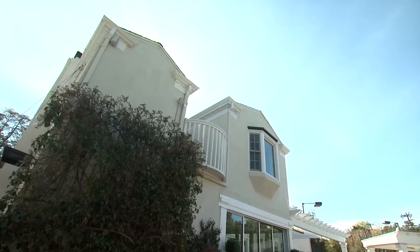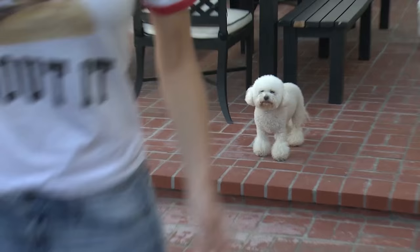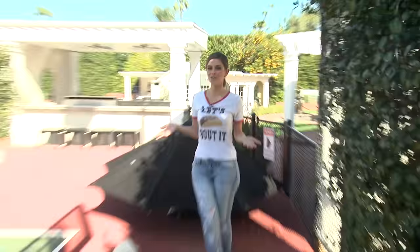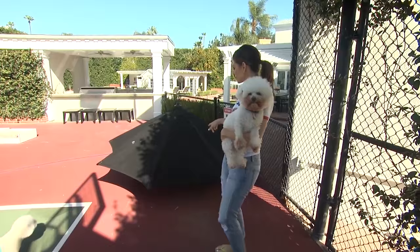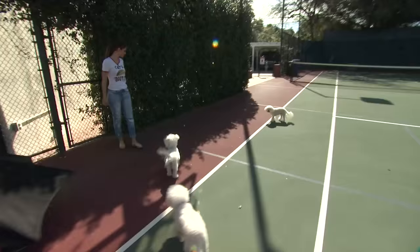Let's go check out the tennis court! The tennis court doesn't get used in the traditional sense — we don't really play tennis here. Really what it is is the dog's playground because they can't get out of here. It's nice and safe. My dad was so cute — he made them a little shade cover. He chopped the umbrella down so they had a doggy umbrella. My dad loves, loves his grandkids, as he calls them.